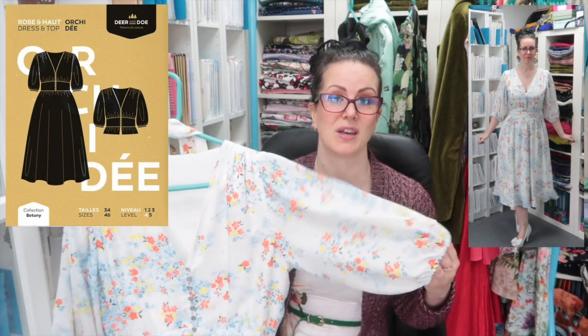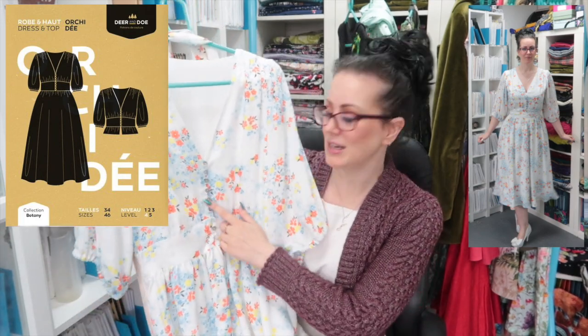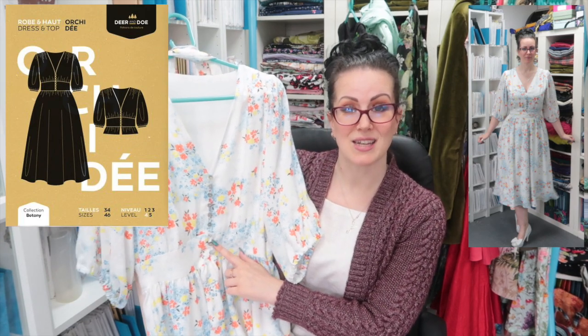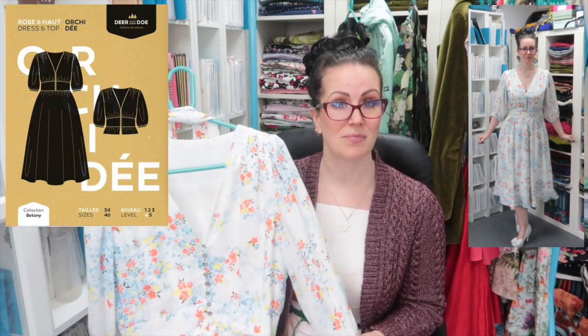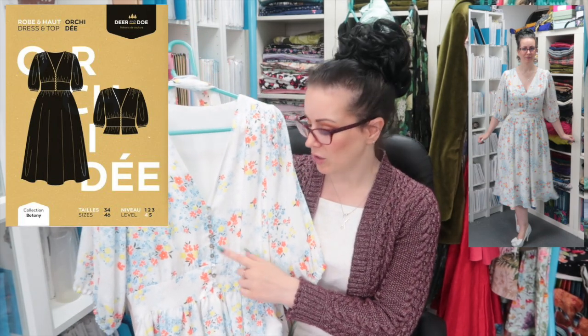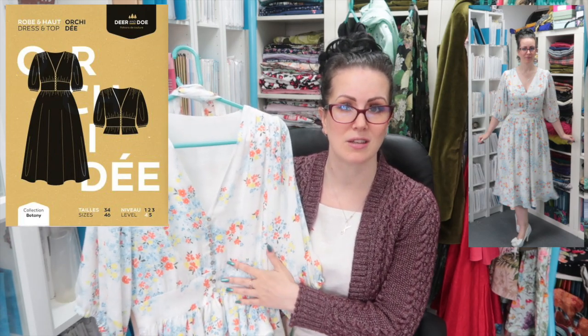This is another one also that I could have a play around with different sleeves on, but the bodice overall is lovely. I love the little buttons down the front. I went for rouleau loops instead of cord because that's just my preference, and also I didn't have any cord in stock. So that was a change that I've made, and I will be doing a tutorial about how I get those rouleau loops made, cut out, put down, spaced, and then sewn into the garment, because a few of you have asked for that tutorial.